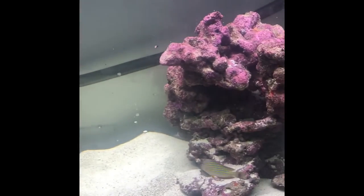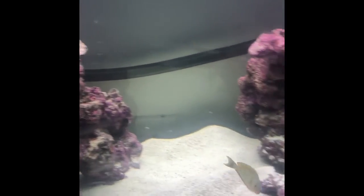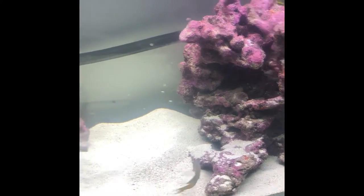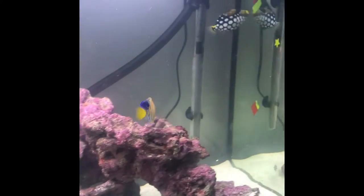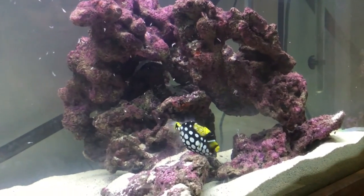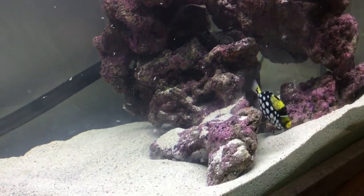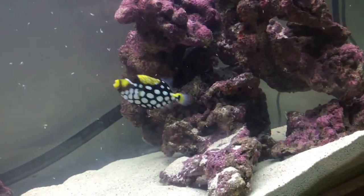The marine ick particle starts off life in the sand and will take 3 weeks to mature and then eventually die. After being born in the sand, it will eventually go pelagic and live in the middle of the water column. And when a fish becomes stressed, it loses its mucus cover, which protects it from pathogens. So the parasite will bore its way into the fish's skin, creating the white spots and feeding off the nutrients in the upper layer of the epidermis.